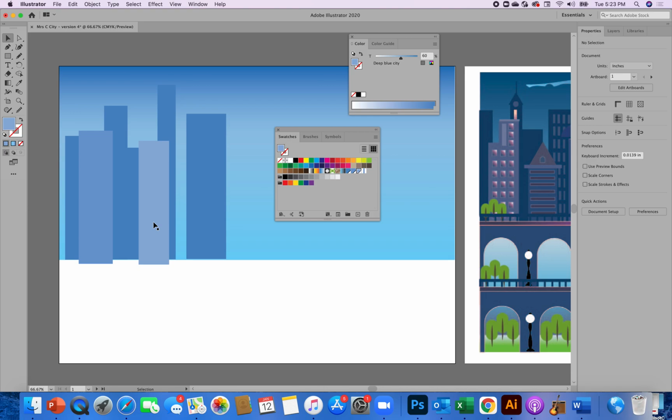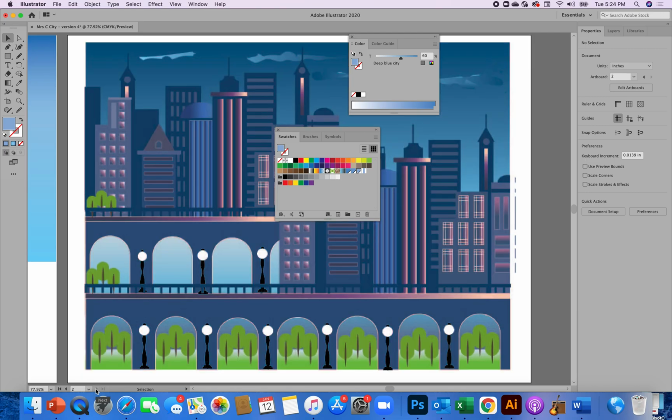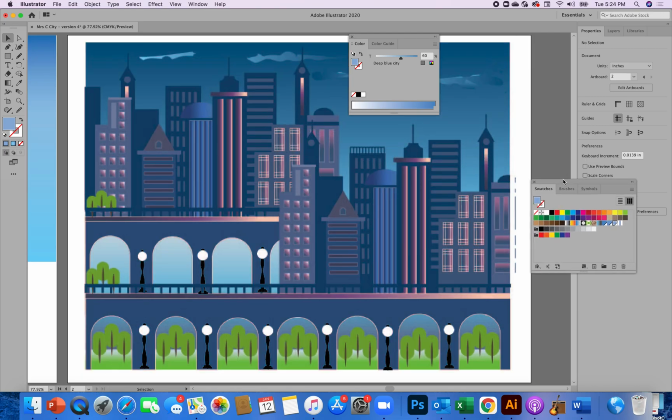Let's say we want to start working with a particular building to give it its own look. We don't want, you know, these to just look like rectangles. The nice thing about adding your windows is that you can start repeating the buildings. So if you look at my sample here, you can see this building is repeated exactly over here. I basically copied and pasted it. Did the same thing with this building. Copied and pasted it. This building, copy and pasted it.